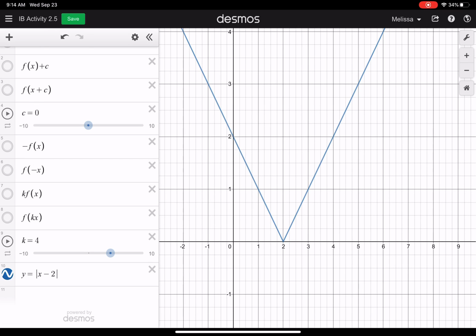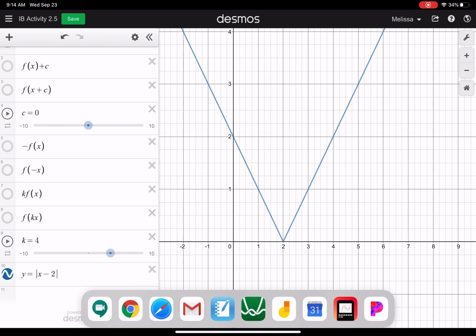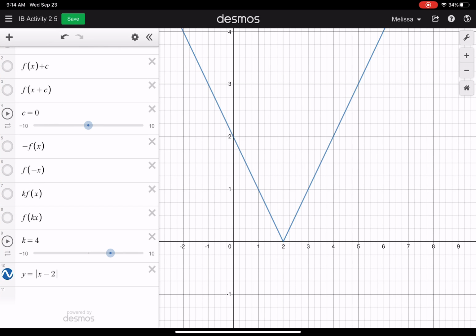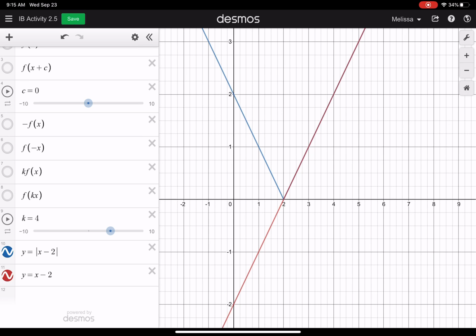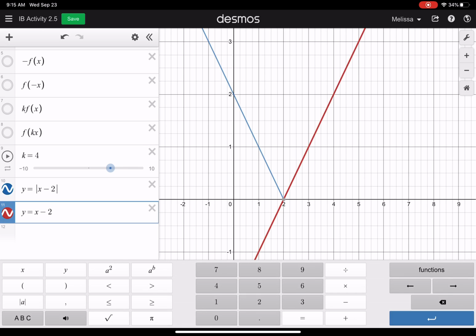What I have is this positive line, what we just called, in our piecewise function, x minus 2. If I graph y equals x minus 2, you will notice that I have the right side of this graph. Now it keeps going because I only want that part whenever x is greater than or equal to 2. I don't recall how to do this. Let's see if this works. Nope, I don't. There's a way to get those restrictions, but I don't remember off the top of my head.